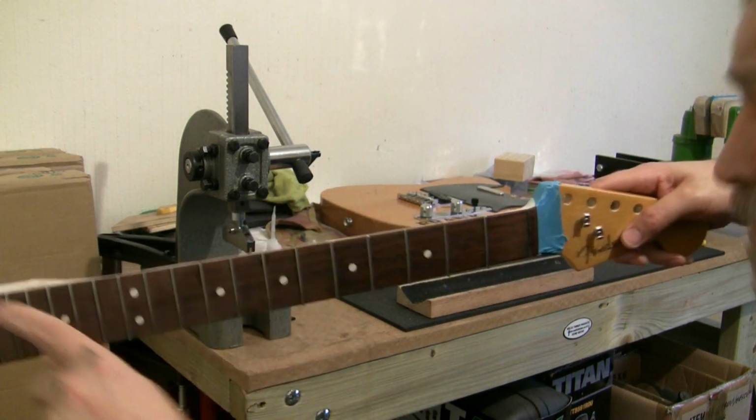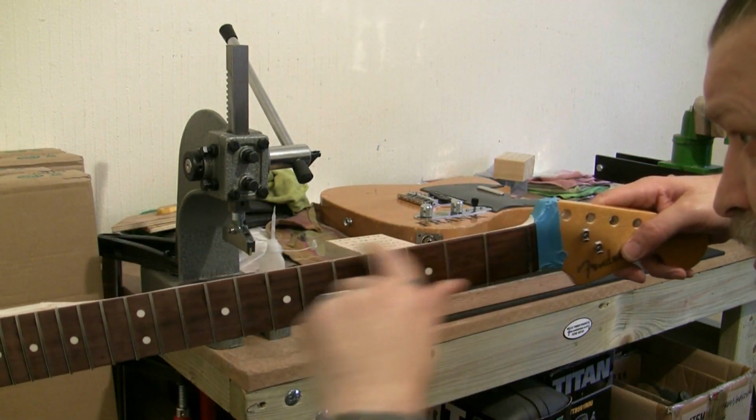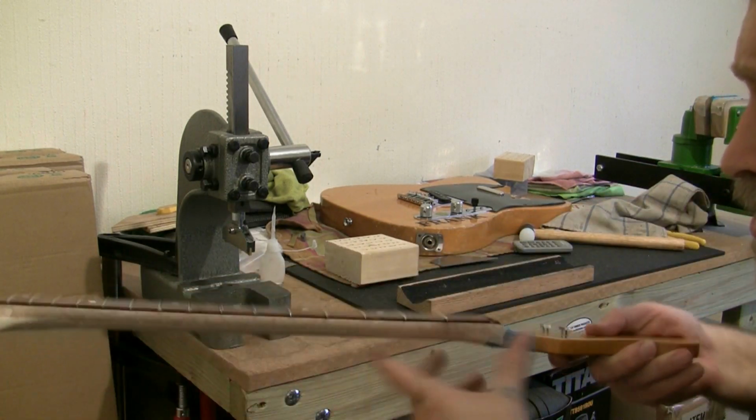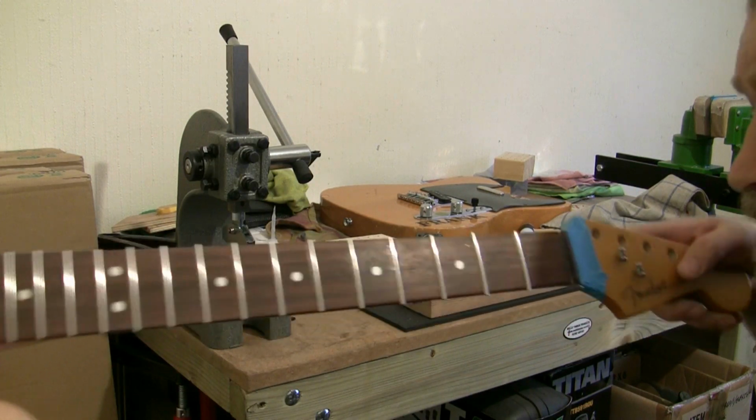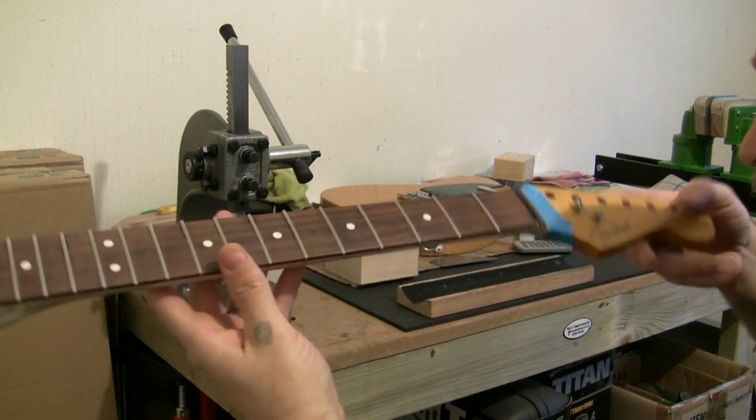Next part of the process is going to be, we're going to file down these edges, bring it up to the edge of the board, both sides. Once that's done, we'll bevel the edges at 35 degrees. And then it'll come to the leveling, then the polishing.